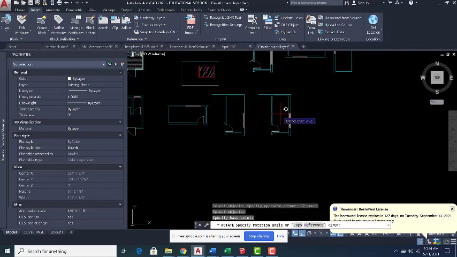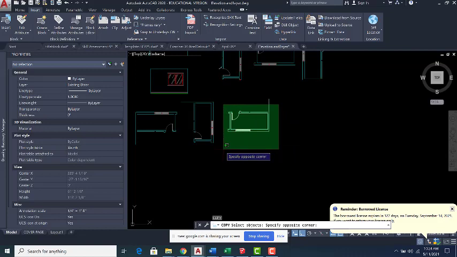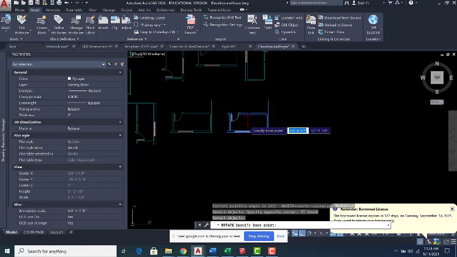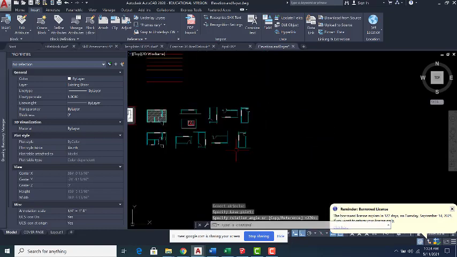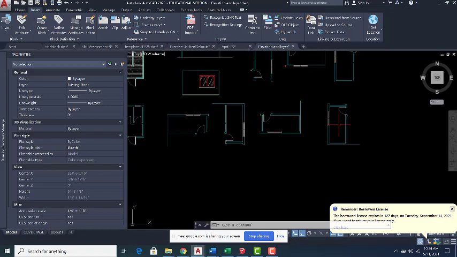select the middle of this as my base point. Again, make sure your ortho is on. Then I copy this one again, bring it here, accept it, rotation, select this one. This is my center of rotation, and here goes. See, in this way, there is nothing to think about. You just copy, rotate it, copy, rotate it, copy, rotate it, and you end up with all 4 directions that you need.